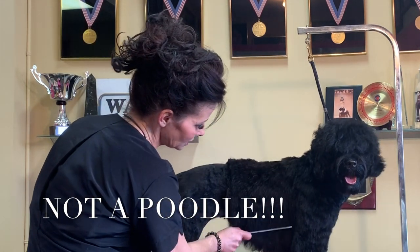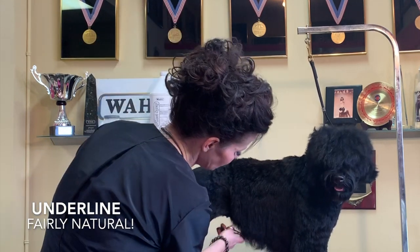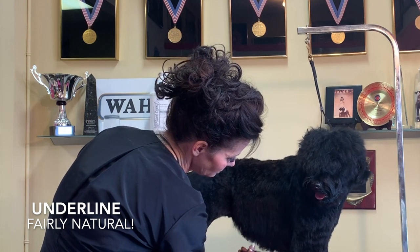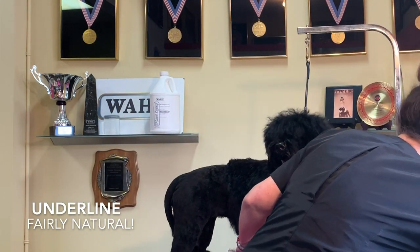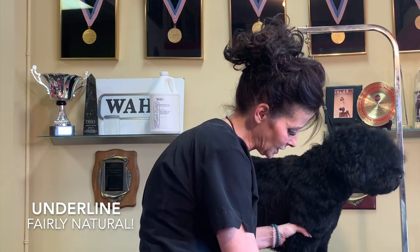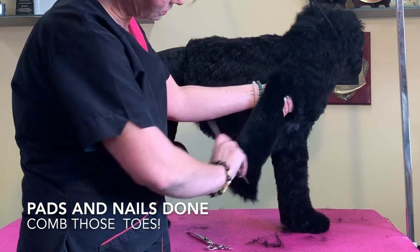See how nice of a line that creates? And then I'm just going to heat that down and neaten this up. Okay, and then I'm just gonna take that around. And then the other part that I need to finish off is the bevel on her front foot. So we've got the nails done, we've got the pads done, and we're just gonna comb that straight down to the edge.